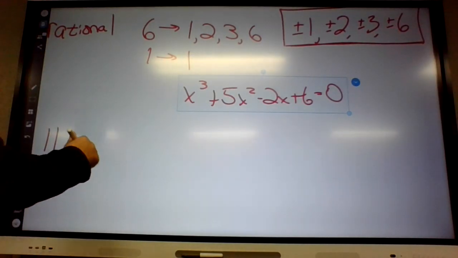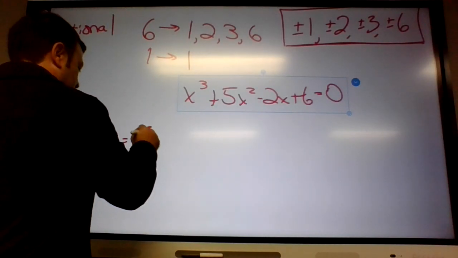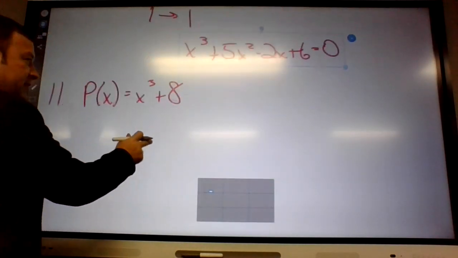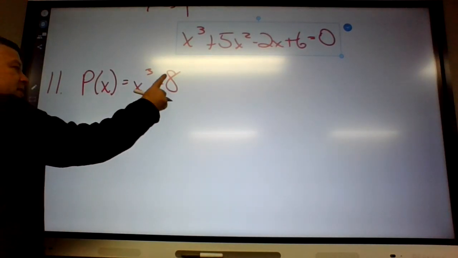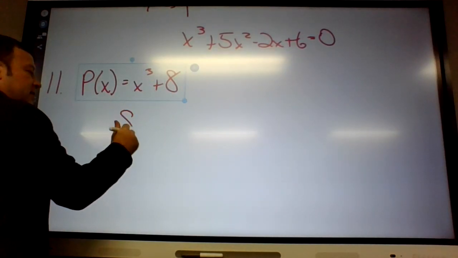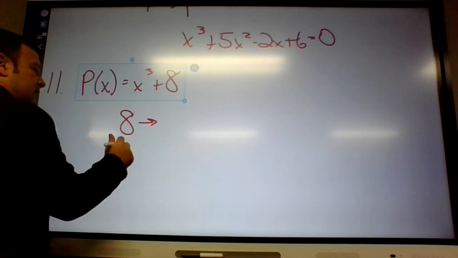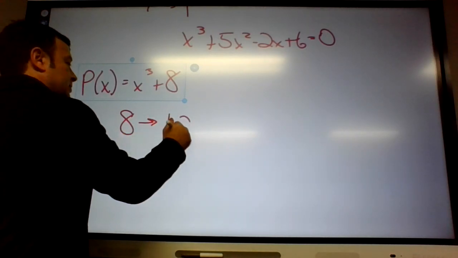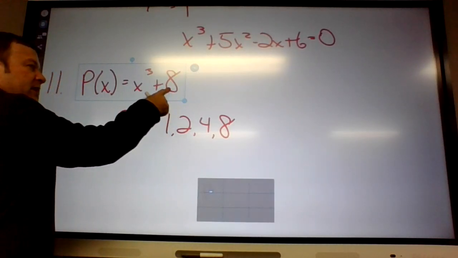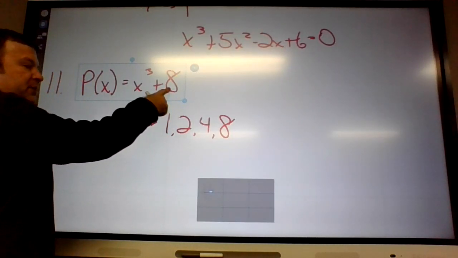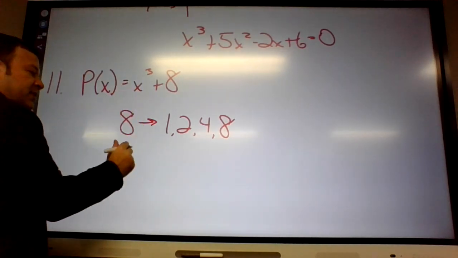Okay, 11 is short and sweet. All right, do you guys remember what I did to find the possible answers on 9? Yeah, so you took 6 and found all the divisibles, which would be 1, 2, 4. Yeah. You do factors of the last number, assuming it's written in order. Factors of the last number over factors of the first number.